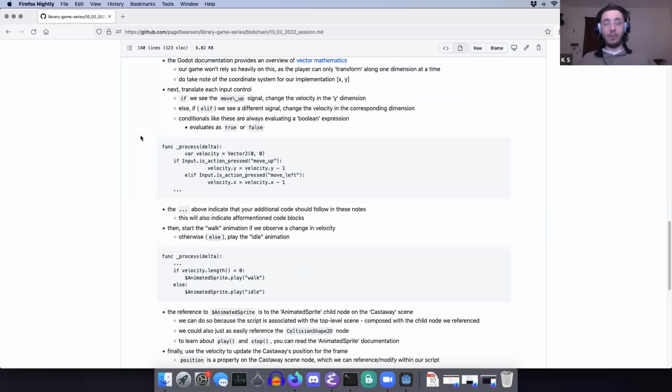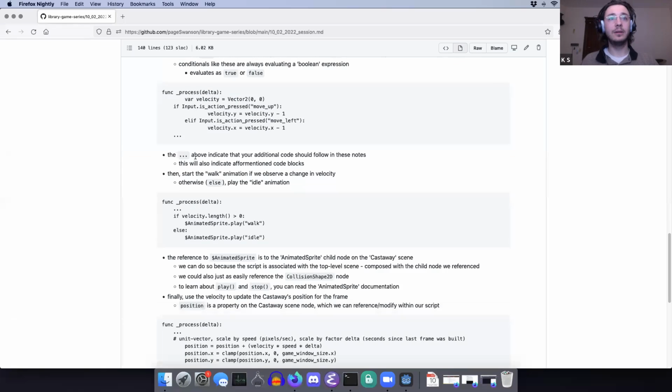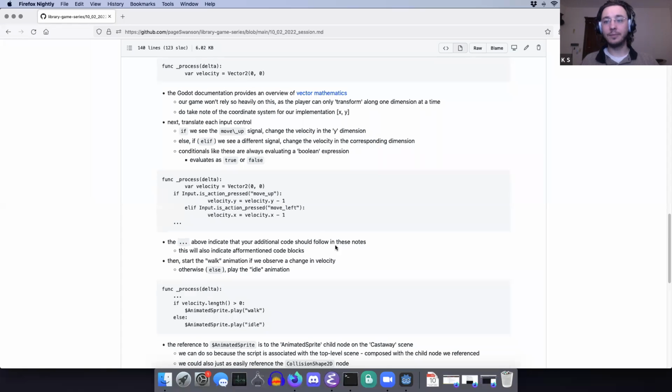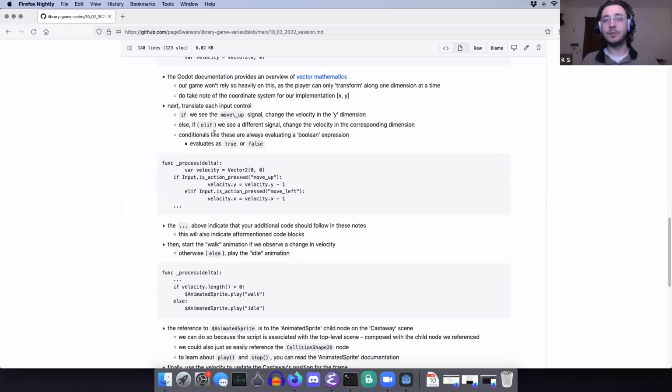So now what we need to do basically is we need to start, oh, this is a little bit of an error. This should be over to the left. I'll update that. I'll fix that. So what we want to do is basically update this velocity depending on the user input. And the way we're going to do that is respond to these signals. This should also not be here. That's okay.